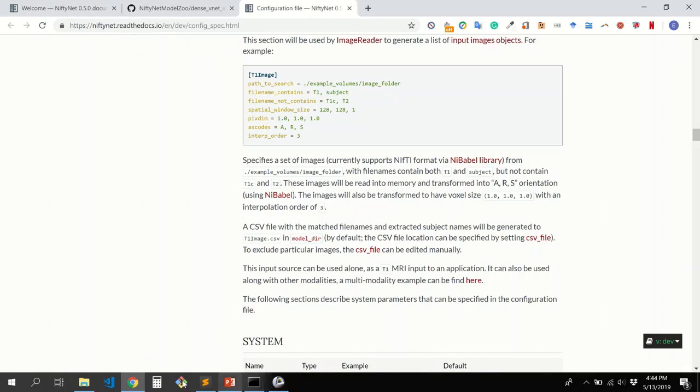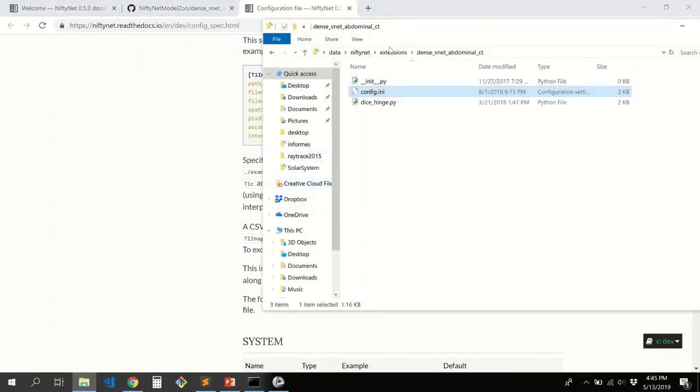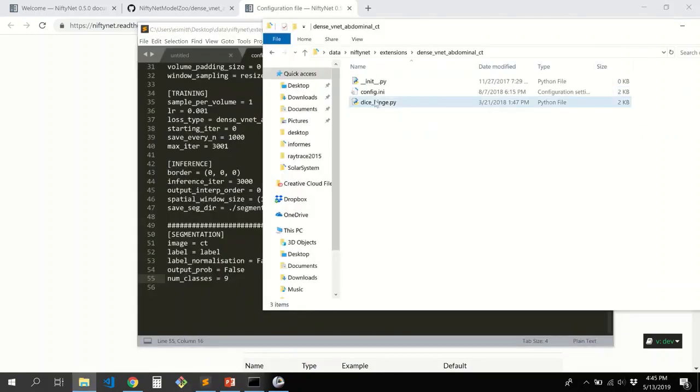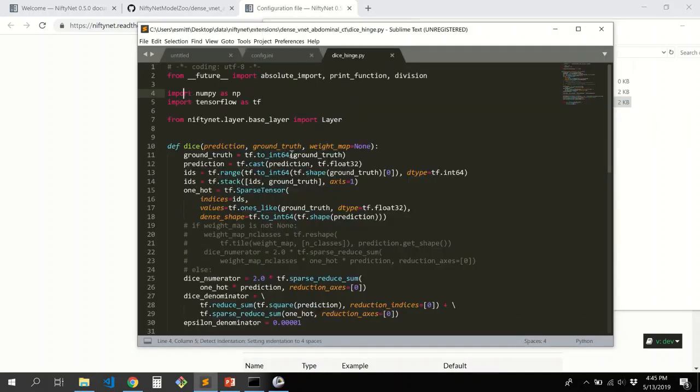Okay, great. What else do I have when I download? Well, this is the loss function that you can check and change.